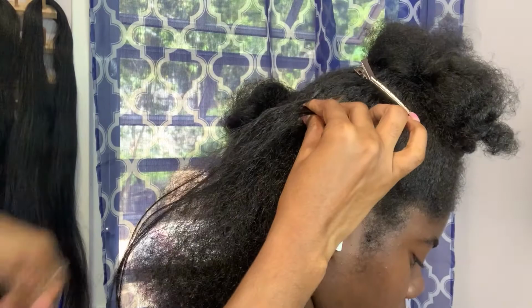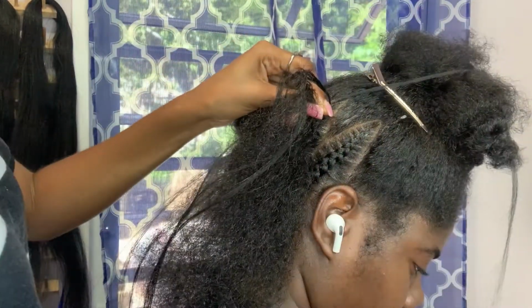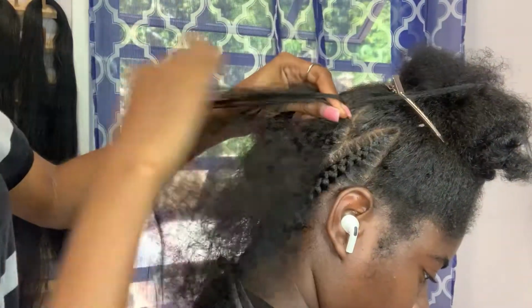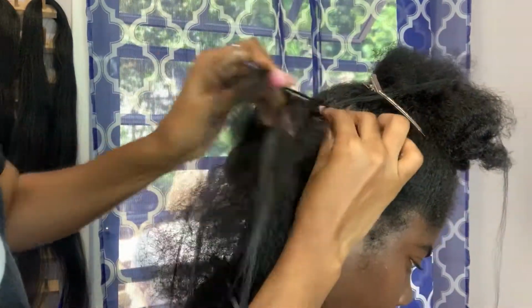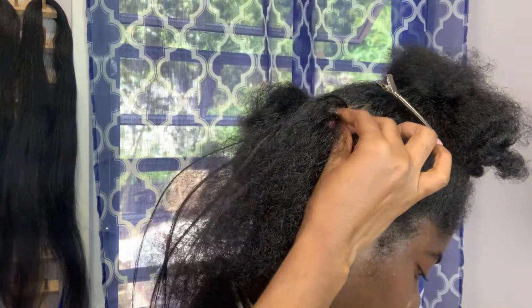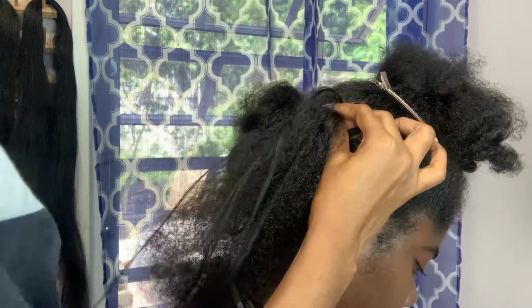And now I'm gonna take my rat tail comb and I'm gonna part out a really small stitch and I'm gonna add that to my two fingers there. I slipped it right in between those fingers. And then I take a small piece of the braiding here and I braid it in. I also leave one strand out and I continue to braid down.